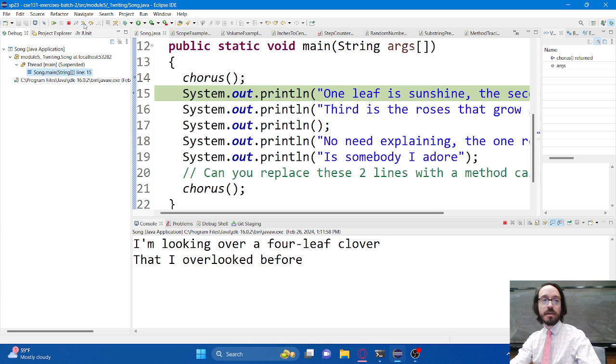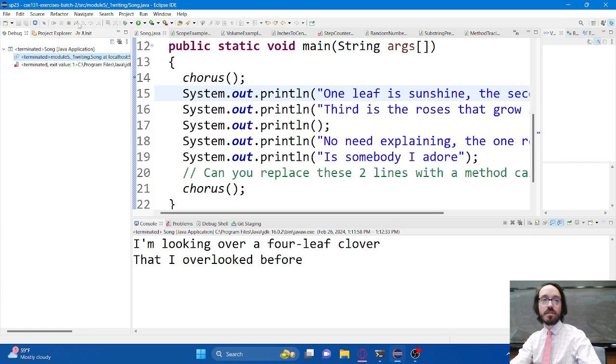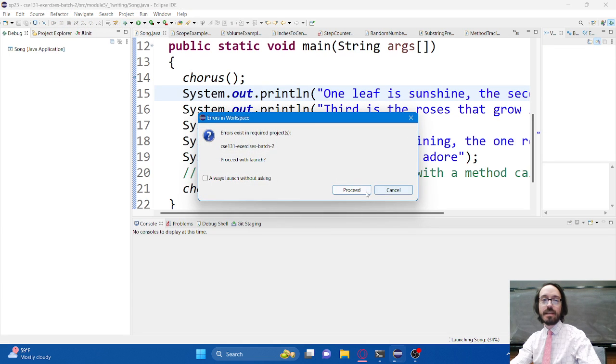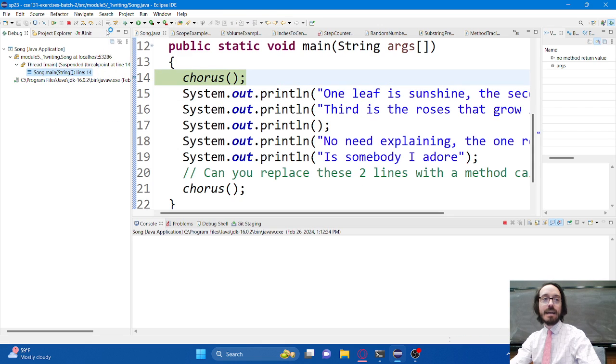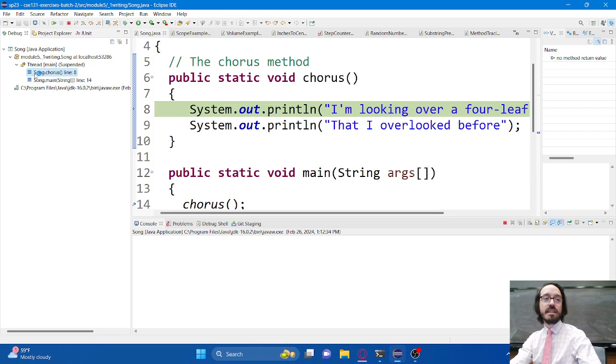Oops, I hit the wrong button there. I meant to click step into instead of step over. Sorry about that. Let me try that again. As I call a method, you'll see that it gets added to the stack. So the way to interpret the stack from the bottom to the top, right? The bottom of the stack is always going to be main. That's where I start. Just keeping track of all of the methods that I'm traveling to throughout the life of the program. So main's always going to be at the bottom. Main is always where we start.